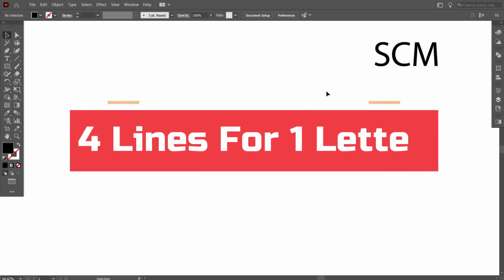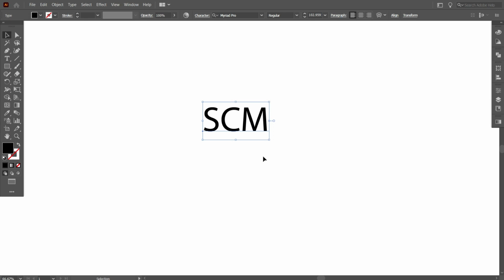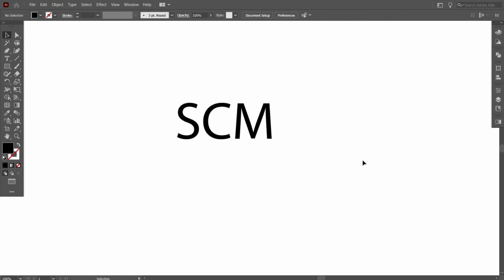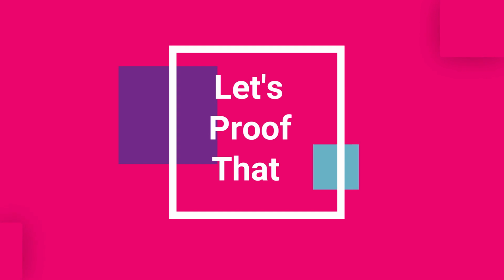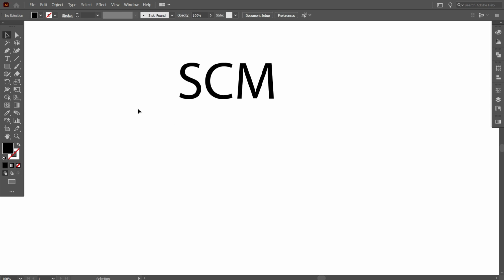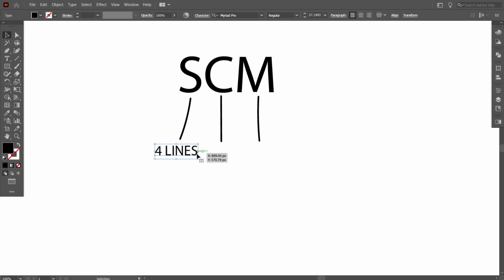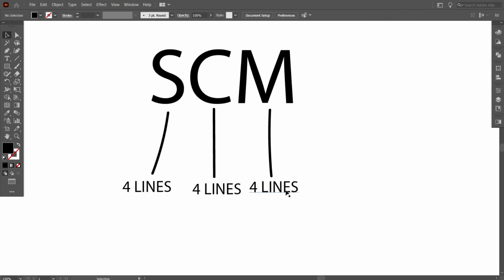We know that for one letter, we take 4 lines, and take 1 line for one gap. There are 3 letters, so we need 12 lines for the logo. So let's prove that. There are 3 letters, take 4 lines for every letter. Can you tell me how many gaps are here in these 3 letters?